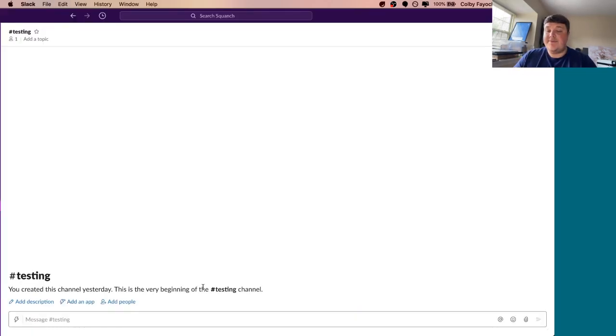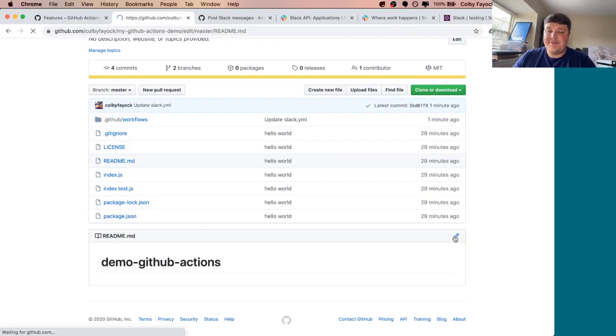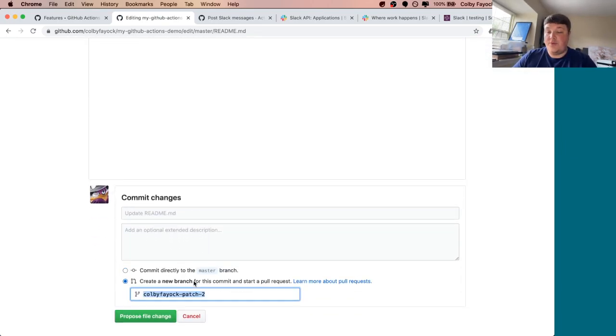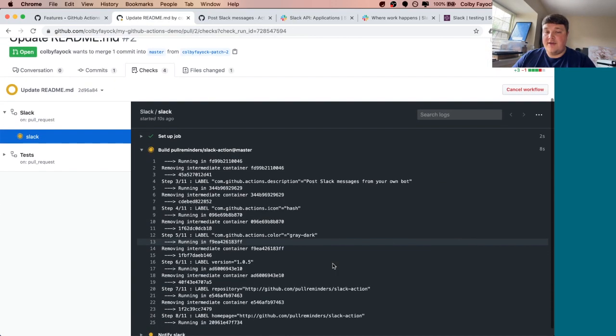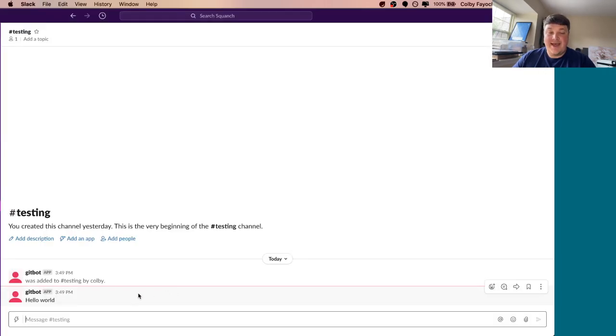So before we actually set up that pull request, we need to have our bot user inside of our Slack channel. So we're going to invite our user, and mine's called getBot. And finally, to test this, I'm going to do a really simple example. I'm going to simply edit the README and just say testing. And then I'm going to commit that to a new branch and create a pull request with that. If you want to follow along, you can look in the logs just like we did with our test. And after it's done, we can see that it succeeded and open up our Slack app and see our hello world.